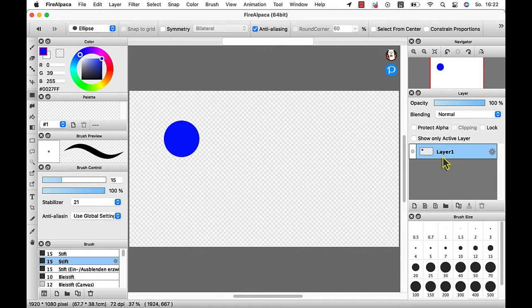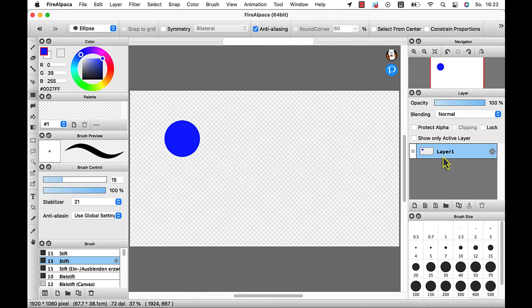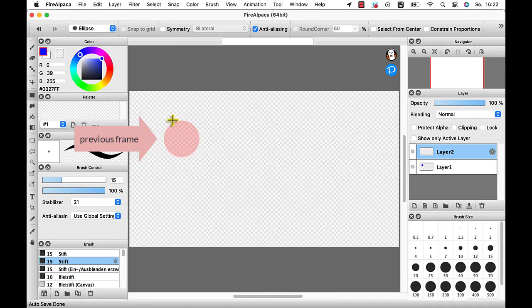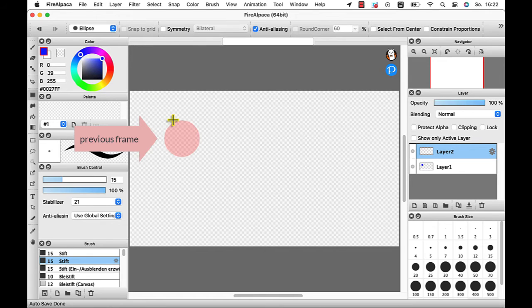For the next part of the animation, we need to create a new frame. In order to do this, you simply add a new layer to the document and draw on the new layer. To add a new layer, click on the Add New Layer icon or go to Layer and then Add. Now you can see that there are two layers here on the right side. On the second layer, there's nothing drawn yet, but thanks to the so-called onion skin feature, you can see a semi-transparent image in red of the previous frame, which is in our case this red transparent circle here. This allows you to see the positioning of your first frame as you draw the content for the next frame. When you add another layer, only the previous frame is visible as the onion skin object.